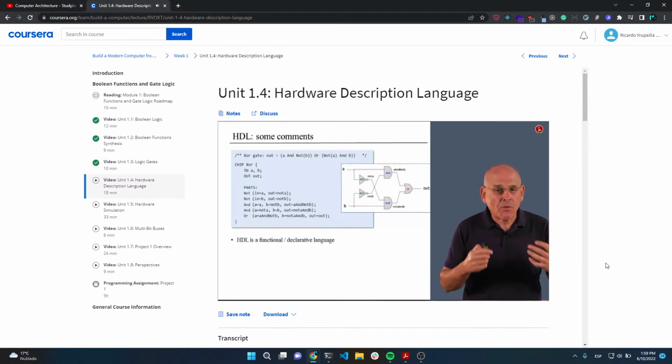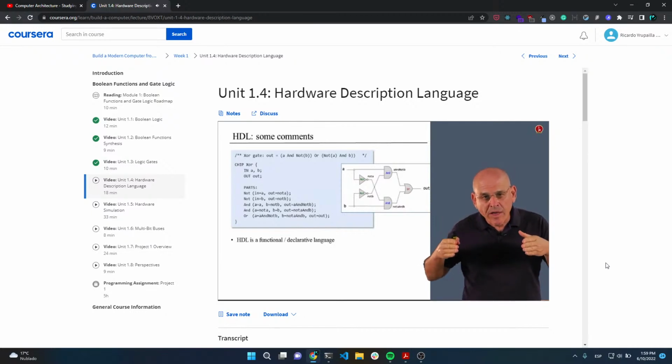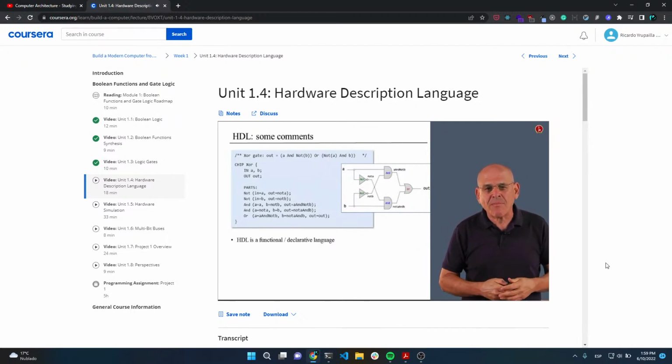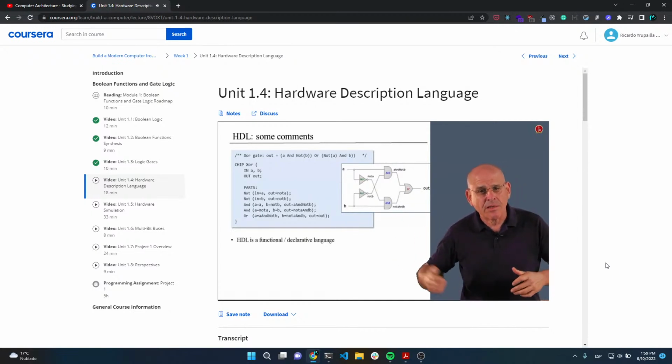In addition, there are certain things which are really unique to HDL. First of all, HDL is a functional or declarative language. There's no procedure going on. There's no program execution going on. It is nothing more than a static description of the gate diagram. At the same time, we assume that at some point this descriptive code will go into some interpreter, in our case, into a hardware simulator that can actually take this description and start to pipe values from the bottom all the way to the end. So we assume that there is some agent that will turn this implementation into something that is actually working. But this procedural part is not part of the HDL code. It's external to the HDL code.